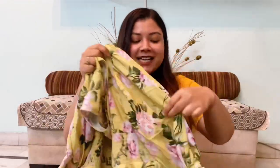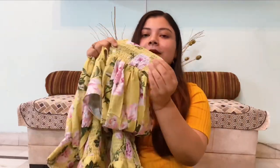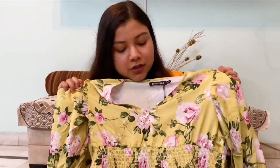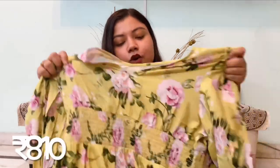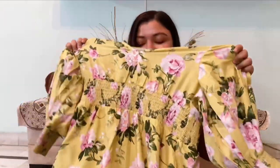The last and final clothing item from Myntra is a Sasa Faraz dress — a skater dress in floral print. I wanted to buy a floral skater dress for so long. It has balloon sleeves, an elastic at the hem, and the lime color is so classy. Originally priced at ₹2,200, I got it for ₹810. The length is amazing — I love knee-length dresses and this is exactly that. So pretty.